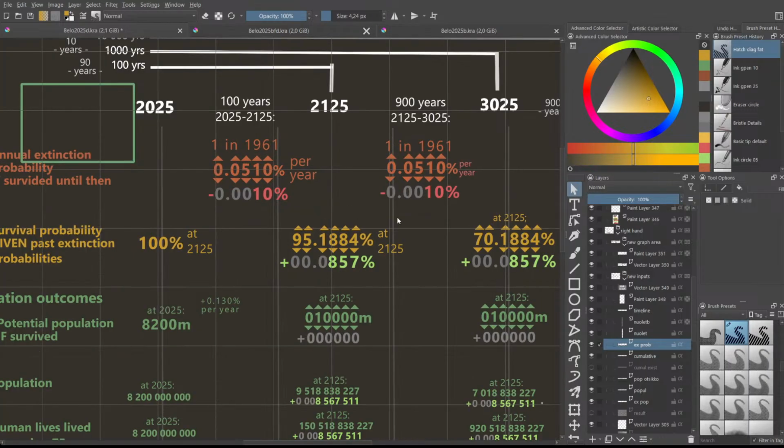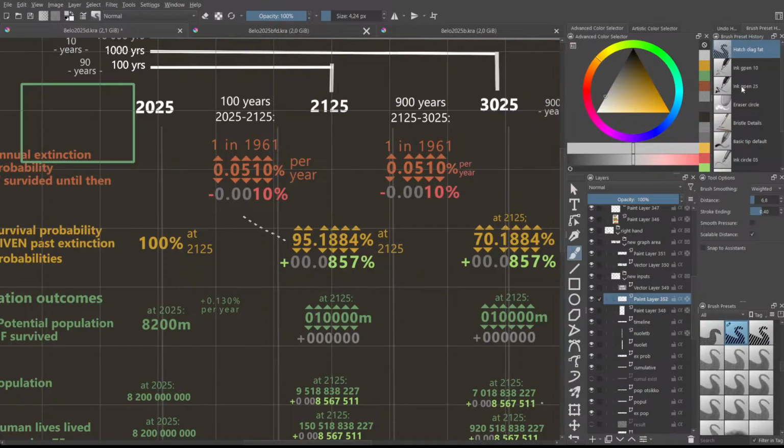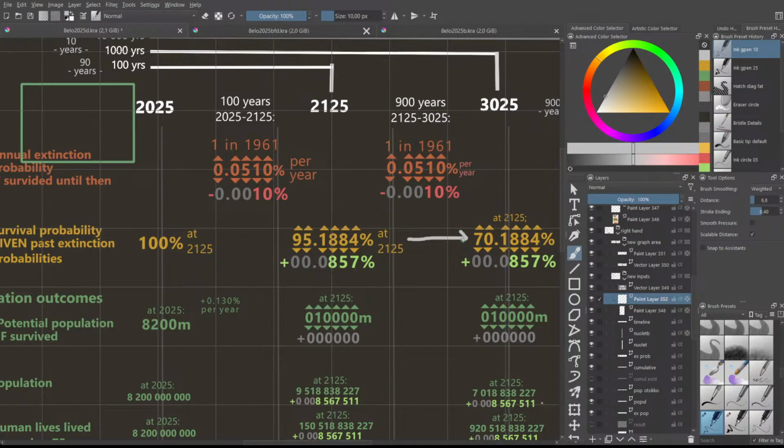I would want to maybe draw some arrows between these. I'm gonna show what I mean. Like here, how to make connection, or what are the connections between these. Oh come on, I don't want this anymore. Okay. Like here, like this 70%, it's the result of this 95%, and this one here.